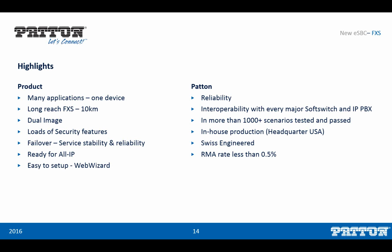And then on the Patton side, I think that's known to all of you. Patton, we really stand for reliability and interoperability. There are a lot of soft switches and IPPBXs we are certified with, and there are probably more as we go. There are a lot of scenarios that have been tested and passed with many installations around the world. We still do our own production in Gaithersburg, Maryland, for our products. The software is Swiss engineered with Swiss precision, as we would say, and we really have a low RMA rate, which is even less than 0.5%.